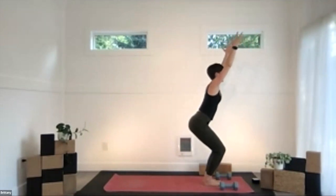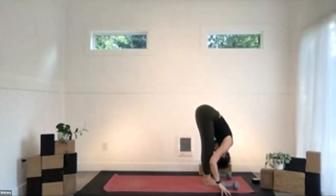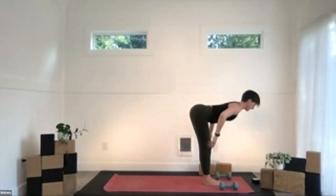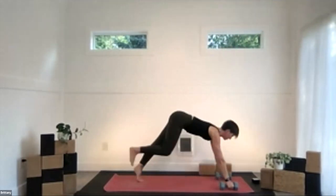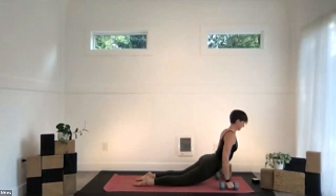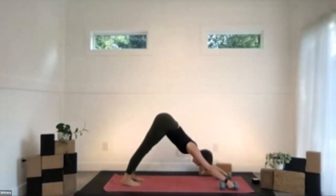Breathe in. Forward fold, breathe out, tuck your chin towards your collarbone. Flat back, breathe in, pull the jawline back. High to low plank, breathe out, pull the jawline straight back. Inhale, up dog. Exhale, down dog. Right foot forward, warrior one.